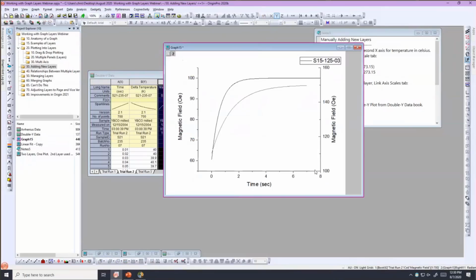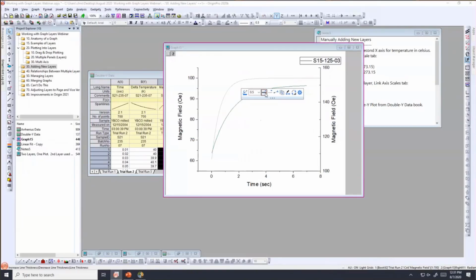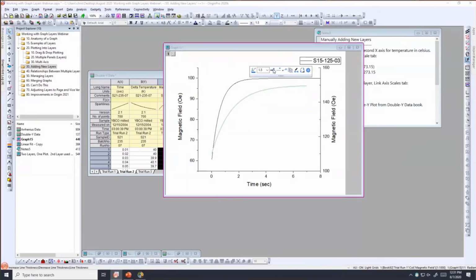So now we have two plots in 2 different layers. They're both black right now. We could change that. We could perhaps change this top layer. Let's see which. That's layer 1. Maybe we want to change layer 2. Let's use the mini toolbar to change the line color. Let's make it, maybe like an olive green. Maybe make the line thicker just so it'll show up. And I'll make this other line thicker too, just so it'll show up for you.